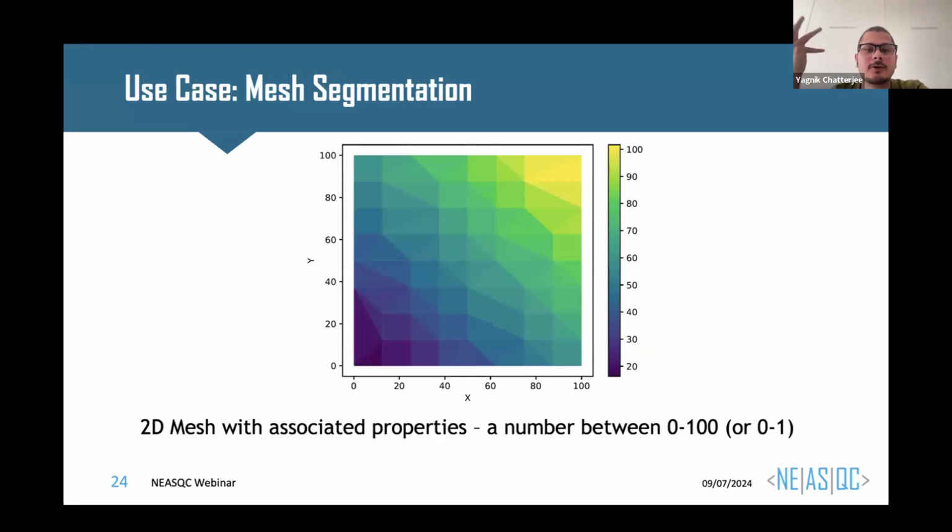So when I say property, it's just a number. Every node is just assigned a number from 0 to 100, and yeah, it can be 0 and 1 as well. So it can be between 0 and 1. It's just what we decide. But actually, it's quite equivalent to put a number between 0 and 100 or between 0 and 1.